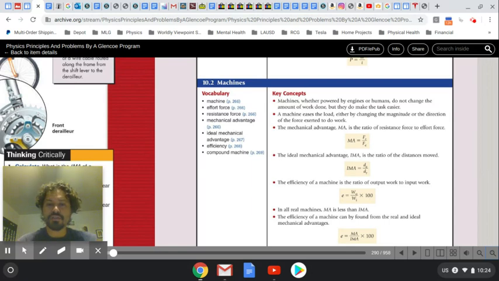So, machines, if you said that yes, a machine could make a task require less work, that would mean that, say, you could put 10 joules of energy in and get 15 joules of energy out. Does that make sense? We always say that energy is conserved, and so to put less in and get more out wouldn't make sense. That'd be energy just magically appearing from somewhere. If that was the case, we'd have free energy, no more global energy crisis, no more global warming. Everything would be gravy. But that's not the case, unless there's a conspiracy. 5G, who knows?